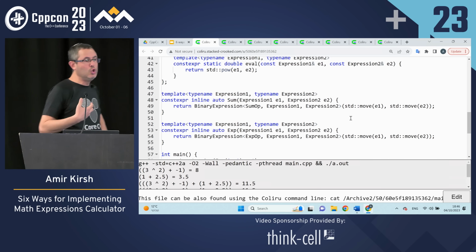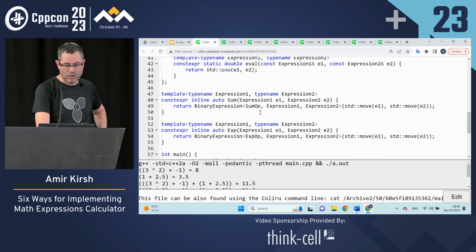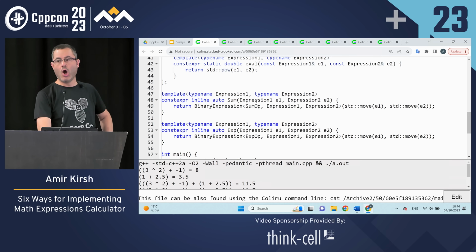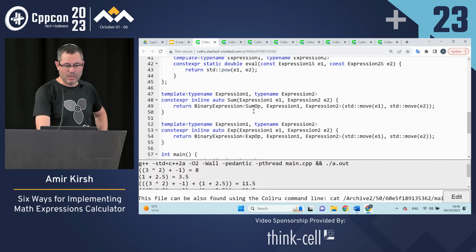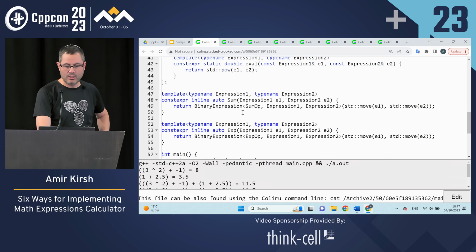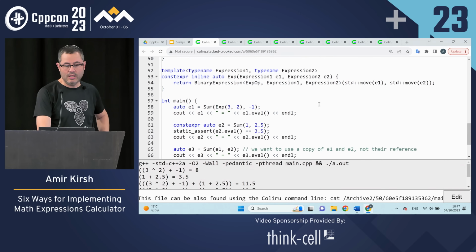So I could use using sum as, but I need here something like a specialization for I know what is the sum op. And you cannot specialize types. So I think that the only option here is to have an inline function, constexpr, that would create the binary expression of sum based on 2 unknown template arguments and 1 known template argument. So I actually create the binary expression. The user would not see all the boilerplate. The user will just use sum or exp. And here it works. It is a bit shorter.